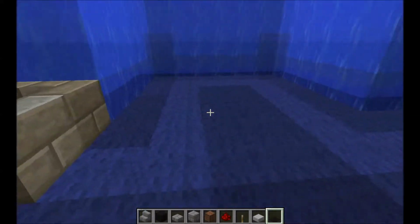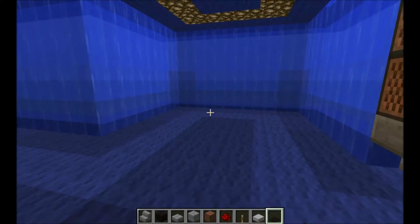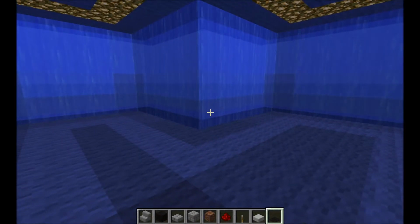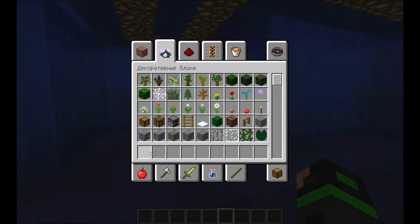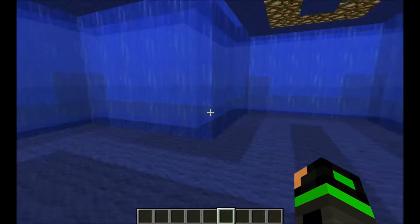Alright. Let's see. Okay, so this is gonna be a kitchen, a bedroom, and a dining room slash sitting room. So we don't need these. Oh my god, the shift button isn't working. Alright, let's start with the kitchen.